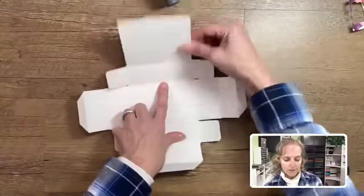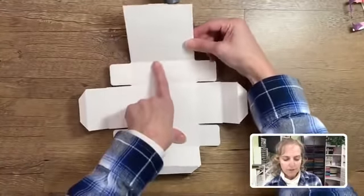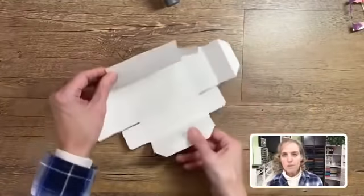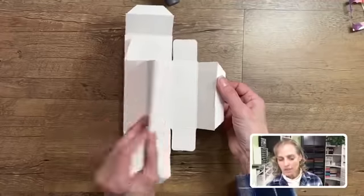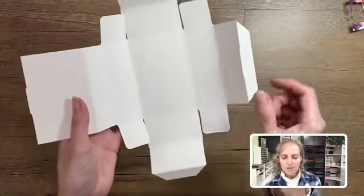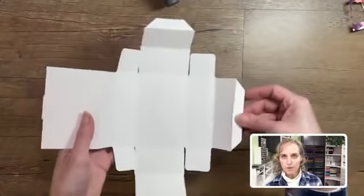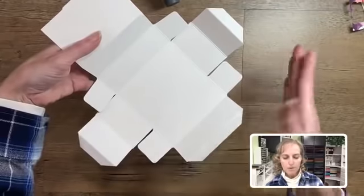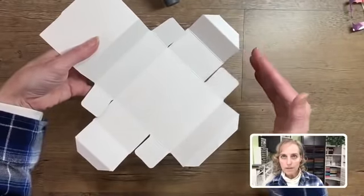So the first one after the initial hinge here folds the same way, but then this one folds out. But if you look, actually, you know what, I shouldn't have said that, because if you look at this, all of the outer ends, outer sections fold outward. Oops, got to turn it this way. So outward, outward, outward, outward, the rest of them go inward, okay?